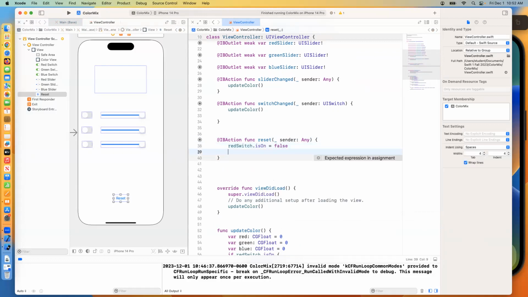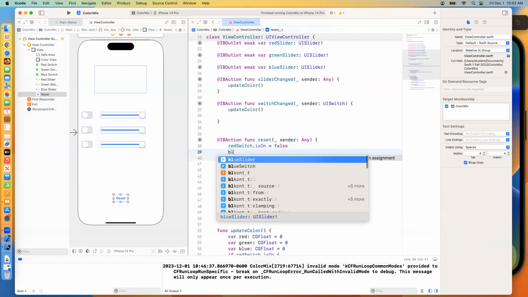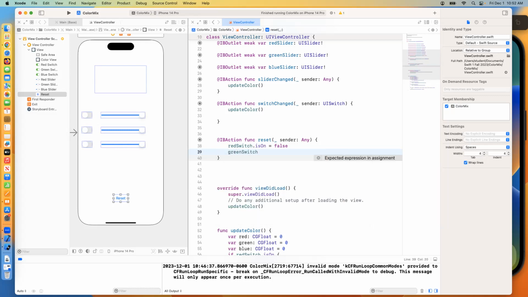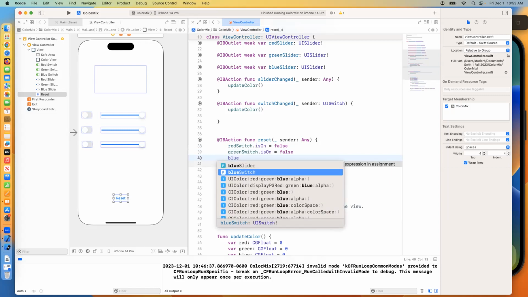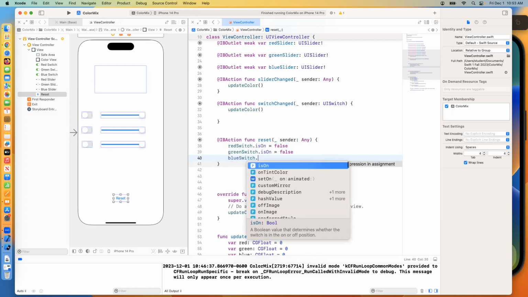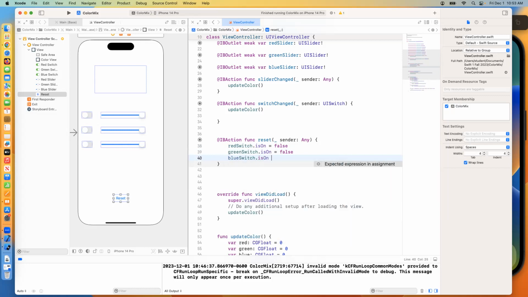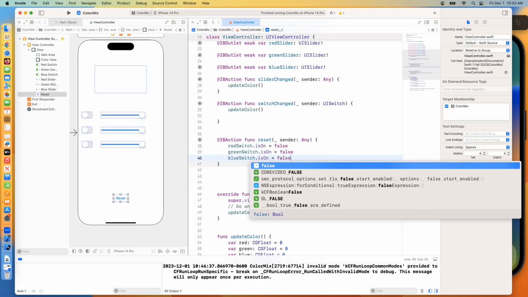Of course, blue switch or green switch, so we go red, green, blue, right? Dot is on equals false, and then blue switch dot is on equals false.